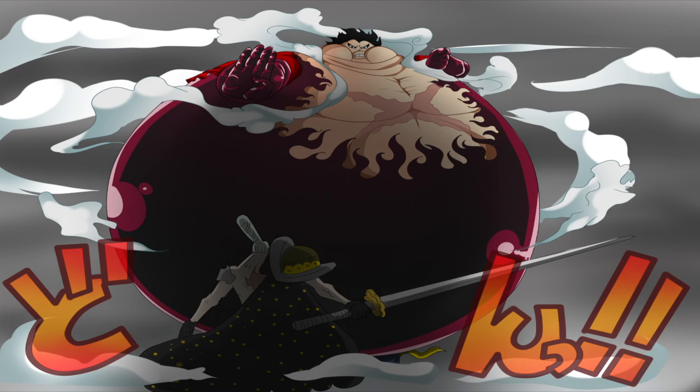There is another variation to this form, though it has only been used once and very briefly. Tank Man was revealed during Luffy's battle with Cracker. Gear 4th causes Luffy's metabolism to increase, which allows him to leave his Tank Man form in such a short time after using it. This is the case when Luffy was able to burn off the massive amount of biscuits he had eaten in his battle with Cracker shortly after he defeated the commander. Currently, the base form of Tank Man is unknown, since the only time Luffy has ever used it was when he was completely full from eating Cracker's biscuits.